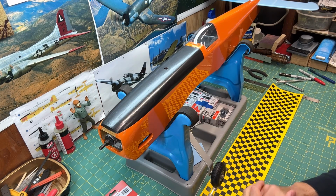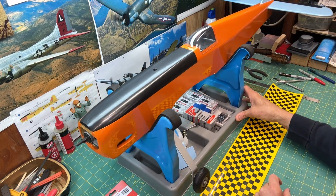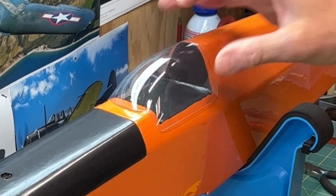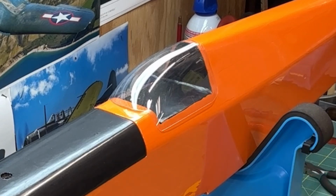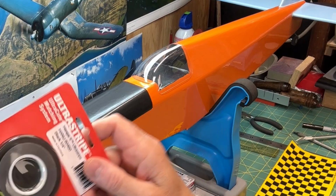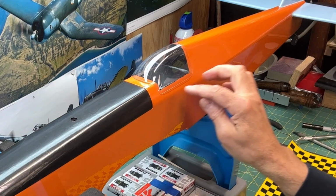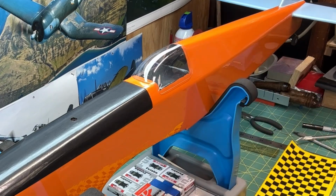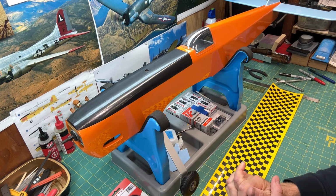And then the last thing is that once the canopy is attached on here, I'm not sure if I just want to glue it straight on and leave it, or if I want to put something around the edge to finish it off. I was thinking maybe I can use this Ultrastripe stuff, or maybe I could use some Monokote to put a nice clean border around it. But we'll see how that goes. I have to be careful because this plastic up here is not that heat resistant. So if I do anything, it's got to be very low heat. I'm not sure exactly how that's going to come out, but we'll take a look at that.